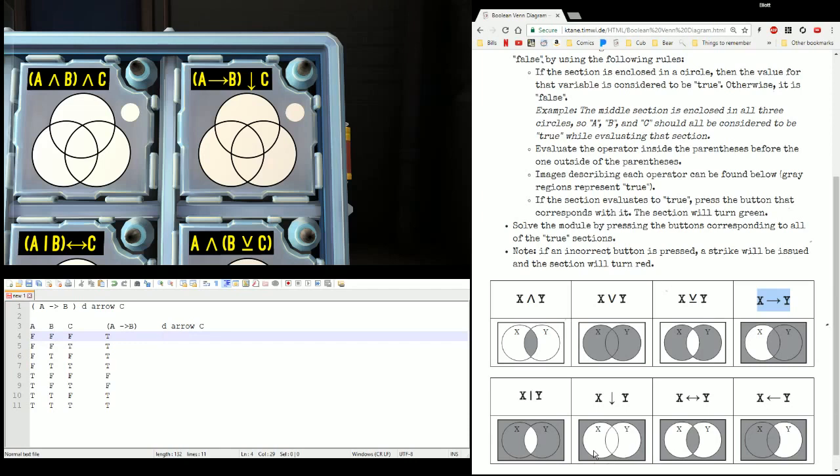So I want false, false. So these are out. This is false, false. Actually, this is my only false, false in this case. It's the only place where I have C is false and my parentheses is false. So that's A only. And that's all for that one.